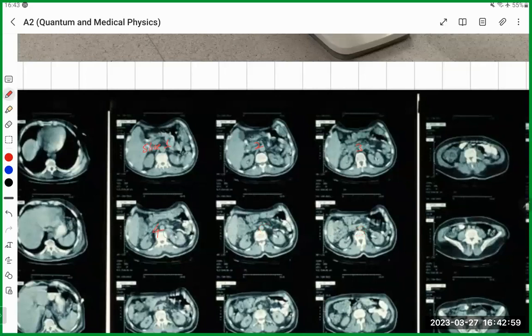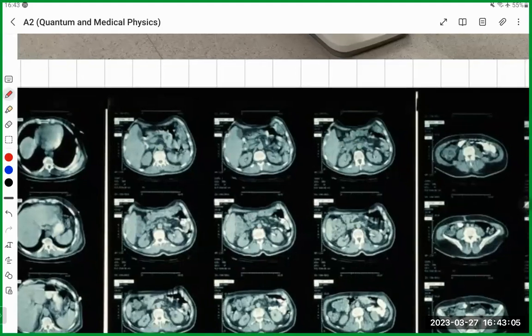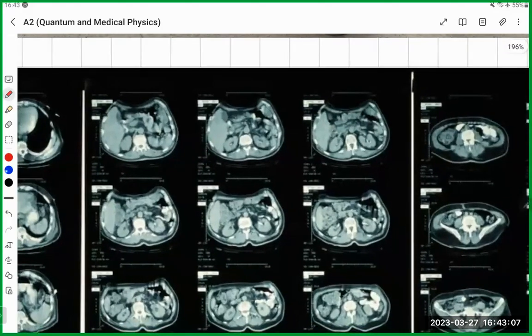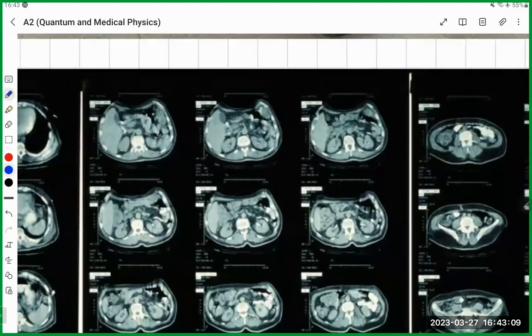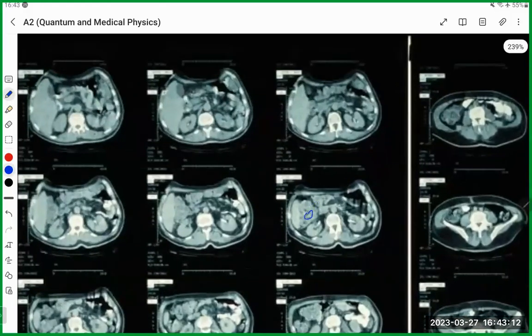Okay. And now the doctor can understand the length, width, height, and depth of the tumor. For example, the doctor sees a tumor here. Do you see this blue spot? This is where the tumor is.